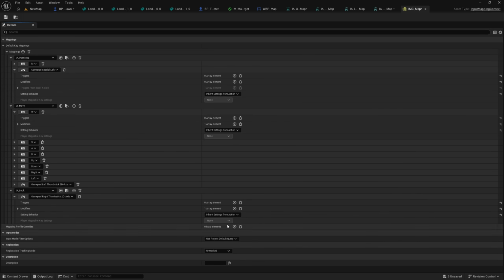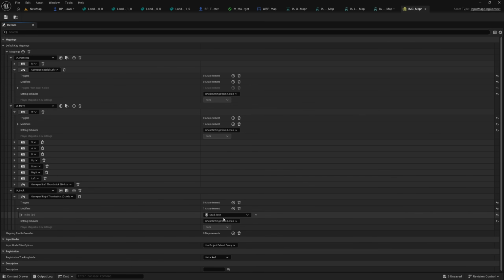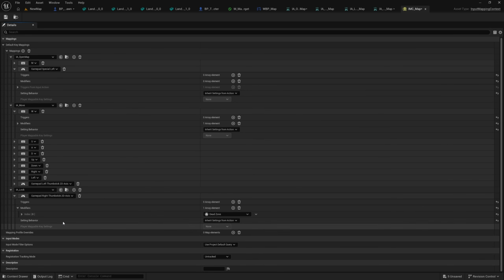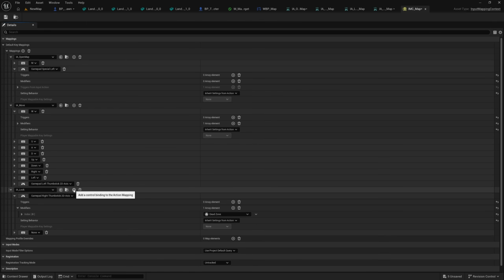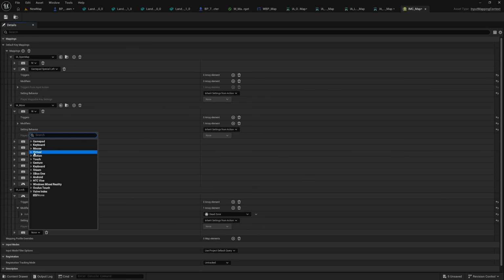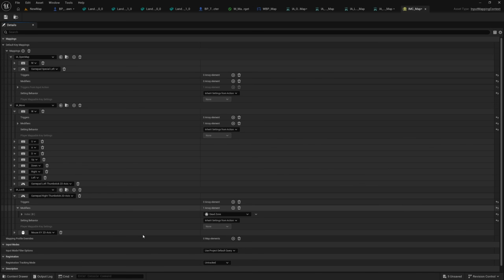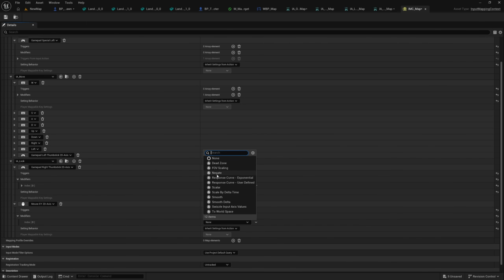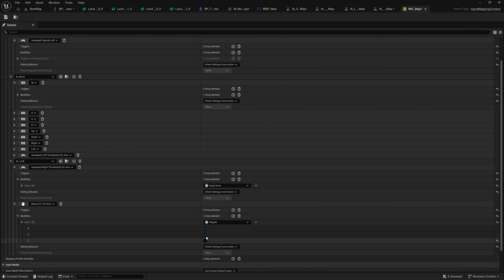IA look, I will just drop this down and take a look at what we got here. We've got dead zone on the right thumbstick, very good. We can add one more control binding here, and I'll just change this to be my mouse XY 2D axis. And this will just need one modifier, which will be negate, and we will negate on the X and Y axes. And the reason we want to do that is because rotating the map on the spring arm, it's not really the same as rotating around a character with the spring arm.